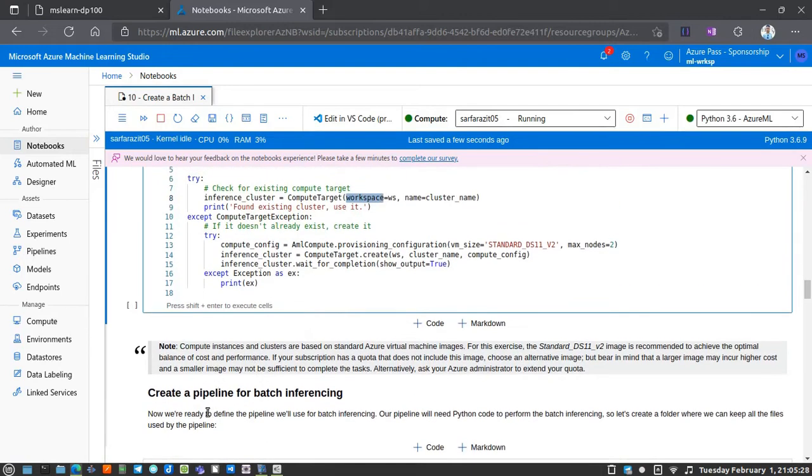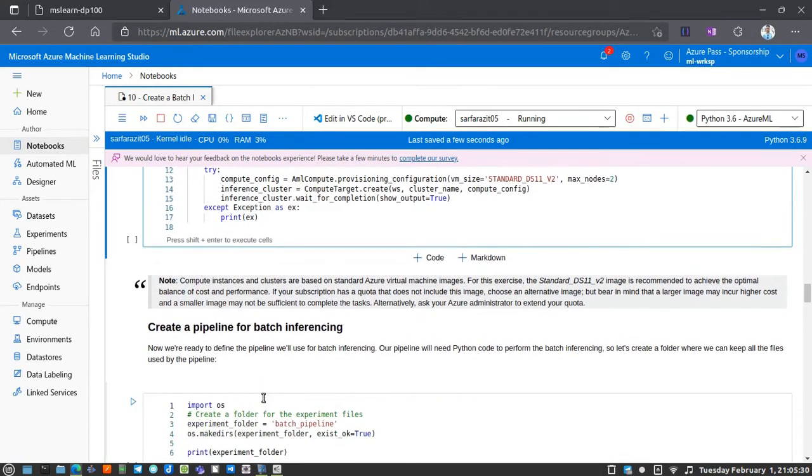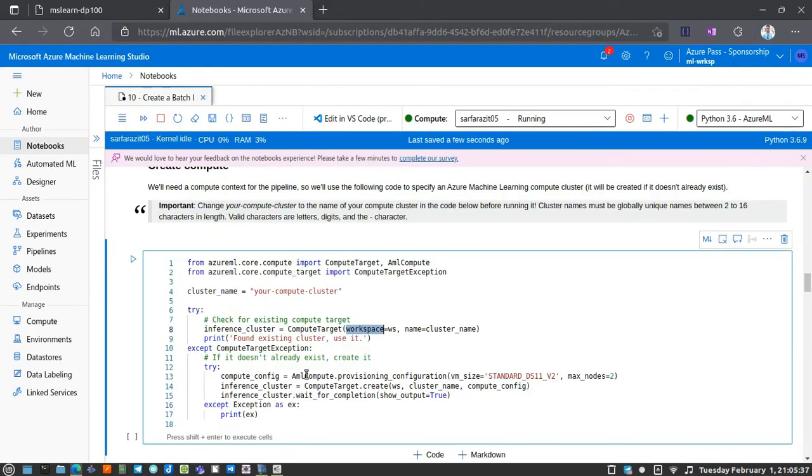So for that we'll be creating a pipeline and then playing all the data files onto our inferencing onto our model. Okay, so first let me put a cluster name here. I'll just name it as a compute cluster.